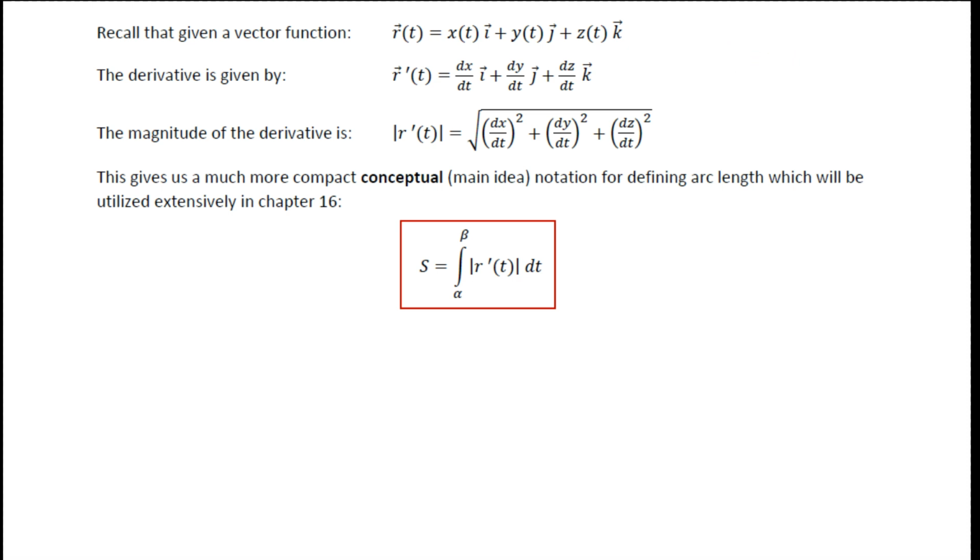So if I want to find the derivative, right? If I want to go from r to r prime, how do I do that? Well, we take the derivative of each component individually. So x becomes dx/dt, again dt because it has to match our variable or our parameter. Y becomes dy/dt, z becomes dz/dt. Now, if I want to find the magnitude of this derivative, well, now we take each of the components, we square them, we sum them, and we put them under our radical. So we get, again, (dx/dt) squared plus (dy/dt) squared plus (dz/dt) squared all under my square root.